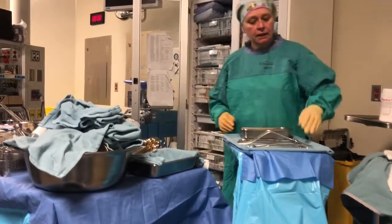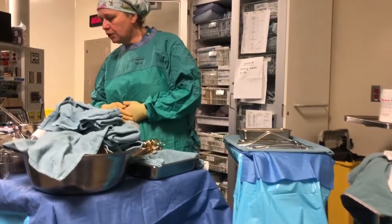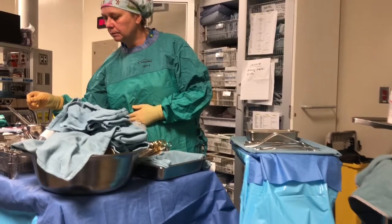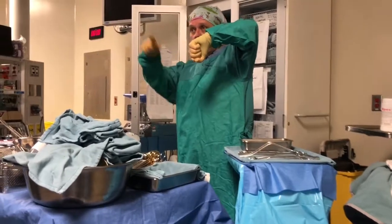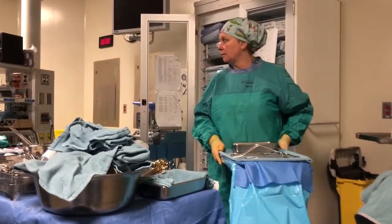So I would have that. I would start off with, for a retractor, I would probably start off with just 4-prong, so that they could just hold the tissue back and they can dissect, right? And that's basically all I would have on my table.